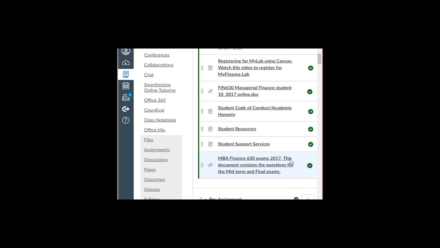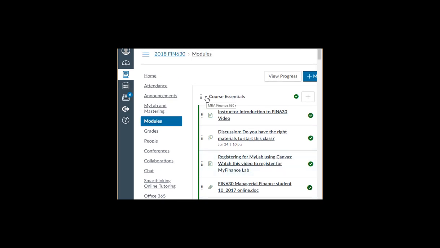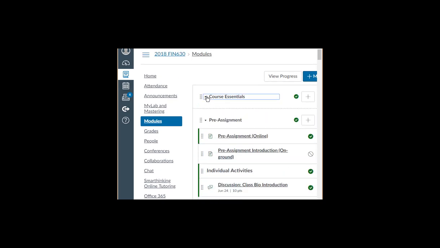This is a document that contains all of the questions that could possibly show up in the midterm and the final. The questions are there. How you solve those questions, how you come up with graduate level answers is up to you. So I'll let you work on the development of that as the course goes on.